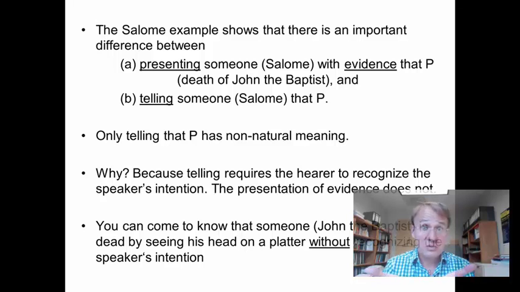Because if you are presented with the head of someone on a platter, you know that this person is dead. You know that quite irrespective of what you think the presenter's, the agent's, the speaker's intentions are. So you don't actually have to recognize the speaker's intention in order to form the belief that John the Baptist is dead. You can recognize the speaker's intention, but your belief that John the Baptist is dead is quite independent of your recognition of the speaker's intention. Presenting a head on a platter is natural meaning for that person to be dead. It doesn't mean it non-naturally.